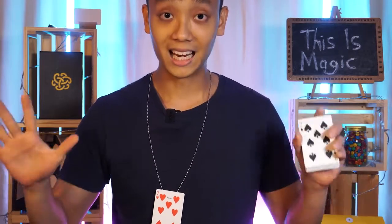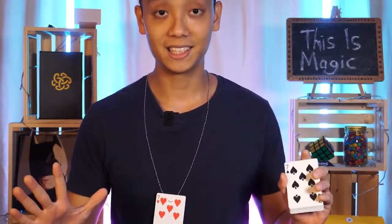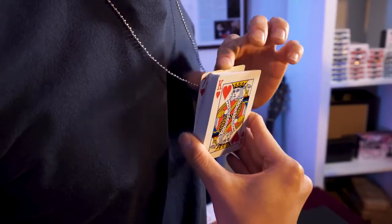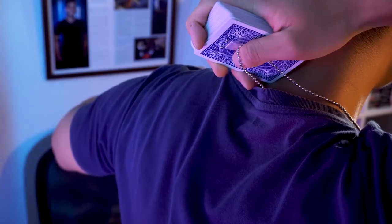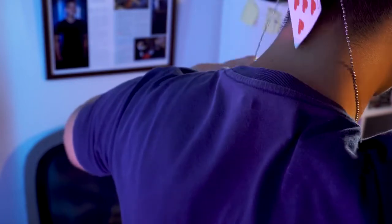You've just created a beautiful illusion. Let this moment sink in — do nothing, let them digest it and react. After a few seconds, to clean up, take the entire deck and place it above the gimmick. My thumb grips the hook so it's secured, and I pull everything back — that really sells the effect. Once I know the deck is behind my neck, I release the hook and pull out the gimmick card from my shirt, bring it to the front, and show it.